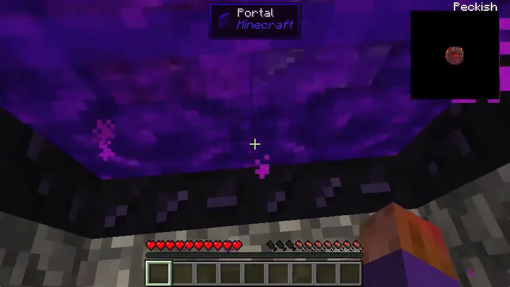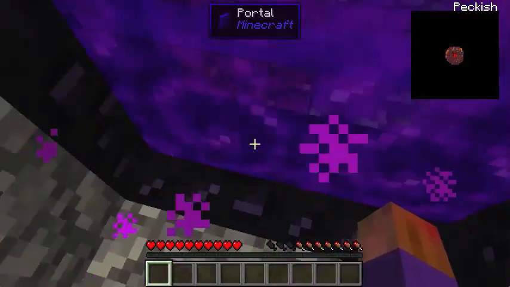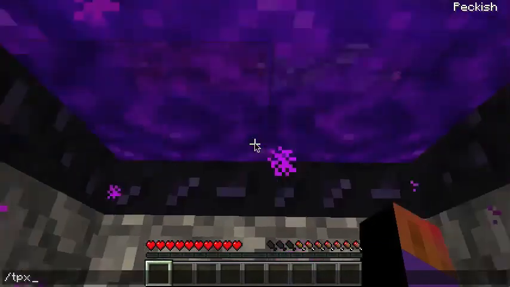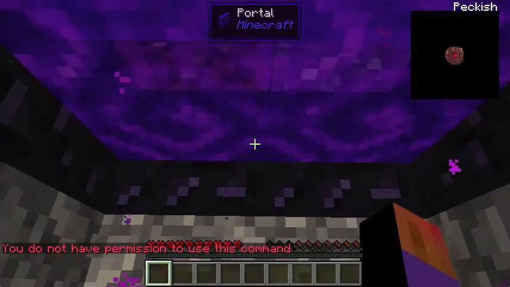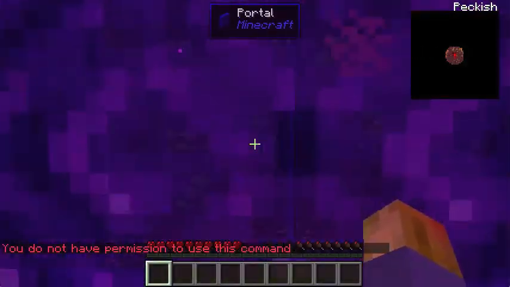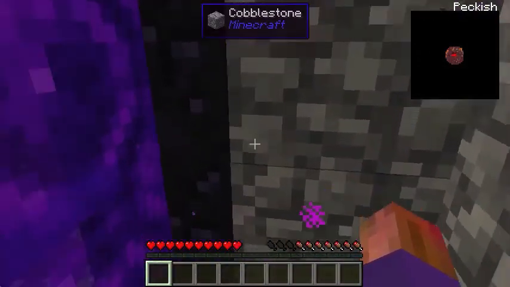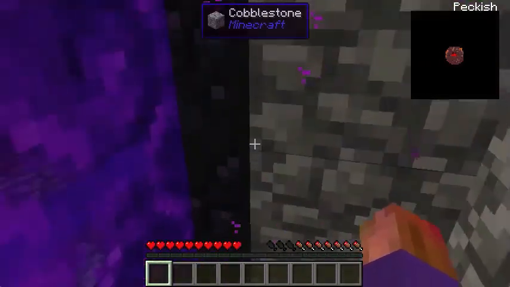And I cannot enter the portal to get out of here. And I cannot use a TPX command to save my life. No cheating for you. So the server can cheat, but I can't? Welcome to multiplayer.